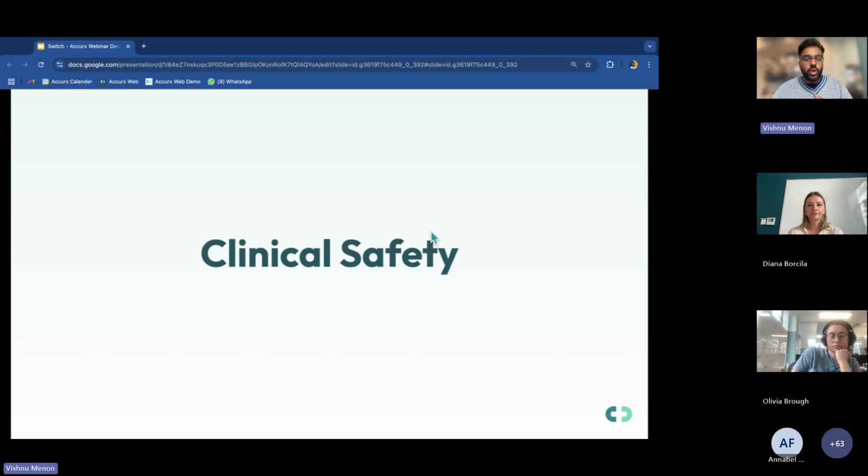So as a user, you are always in the driver's seat, especially when you're using Scribe. You need to review and approve every note that's generated. Nothing gets saved or nothing gets sent without your absolute say-so in doing so. So that's something to always bear in mind. If you move too fast, for example, if you're copying a note before you've had a chance to read it, we'll make sure that we flag that to you and ask for you to review it as well.